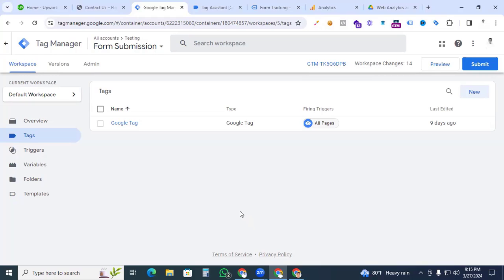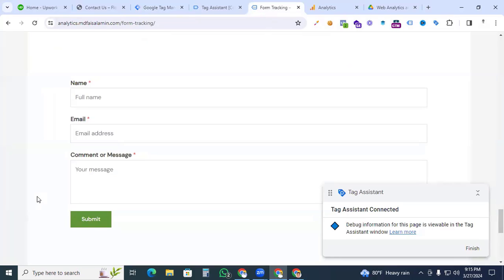Some forms do not redirect to a thank you page. They cannot be tracked with the built-in form submission trigger in Google Tag Manager, and even any kind of Ajax form and any kind of listener code cannot deal with them. So what can we do? That is our form. We have to track this form by using the element visibility trigger.